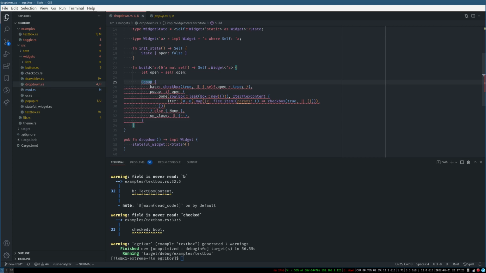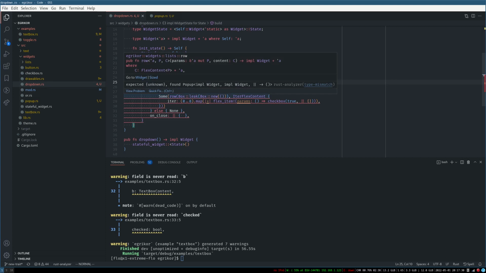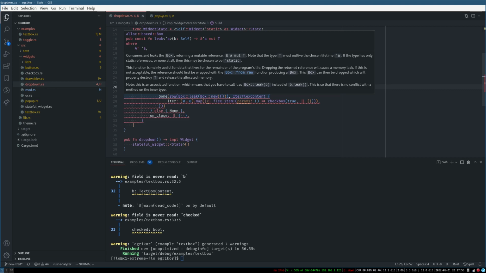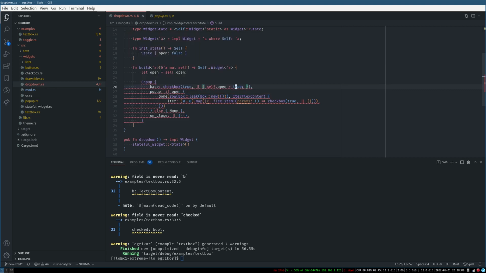So to even get something working, I did a little hack with the row needing a params thing, which would usually be just a reference to self. But since we need self to be able to open here, it needs to be something it can have a mutable reference to.